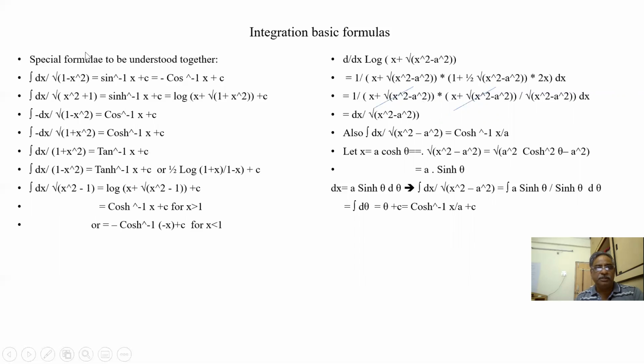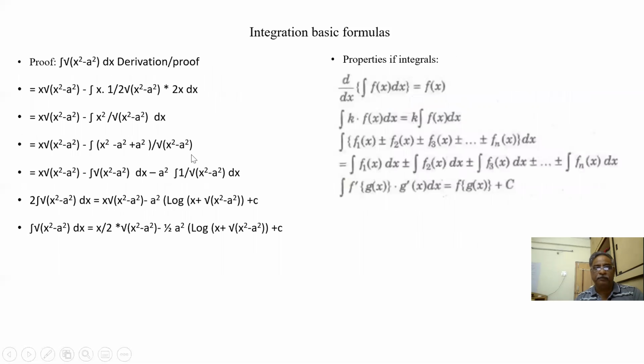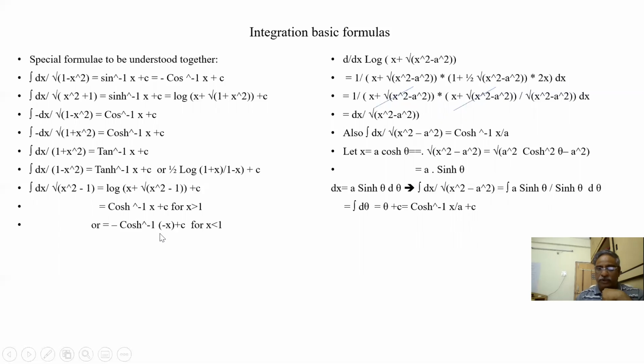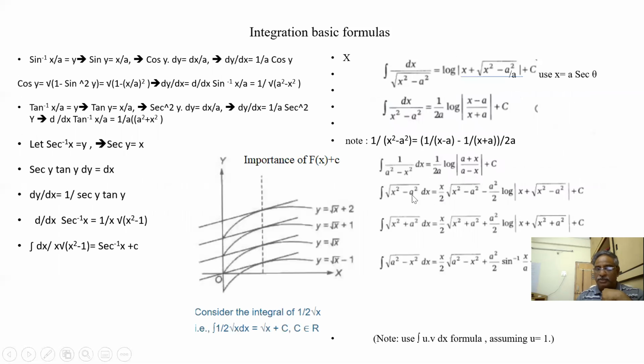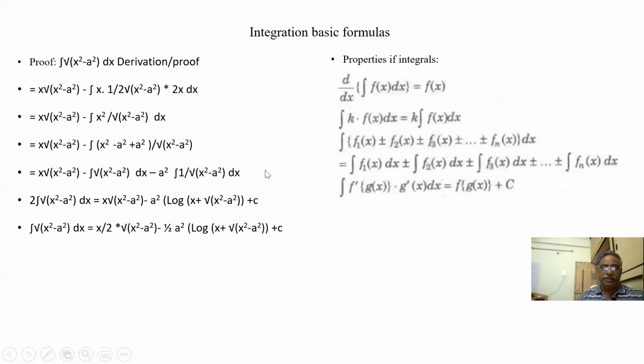So we just revised these secondary formulas. These are all primary plus some part of secondary. These formulas we have just revised. This is a proof we have already seen just now. The integral of root of x² - a² is a UV formula, and we have derived this formula. This formula is x by 2 times sqrt(x² - a²) minus a²/2 log(x + sqrt(x² - a²)). This is the derivation. You can pause and see it again for revision.